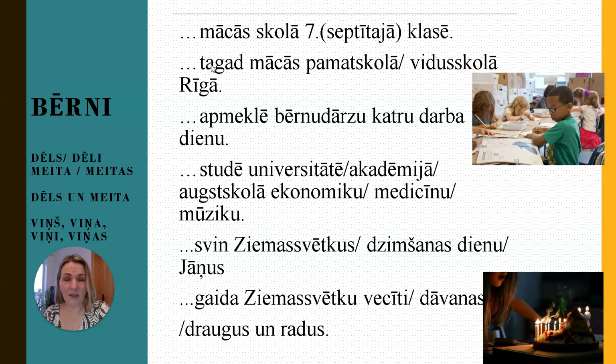Or you could say tagad, currently or now, mācās pamatskolā, yeah? They are in elementary school, or in the secondary school, vidusskolā. You can add where, Rīgā, Latvijā, or somewhere else. For the kindergarten, we would usually often use the verb apmeklēt, which is translated as to visit, to attend. So bērni apmeklē bērnu dārzu.